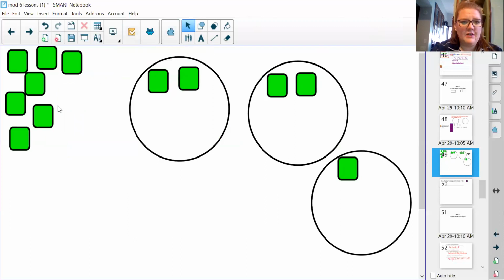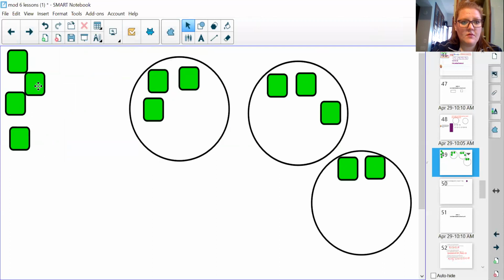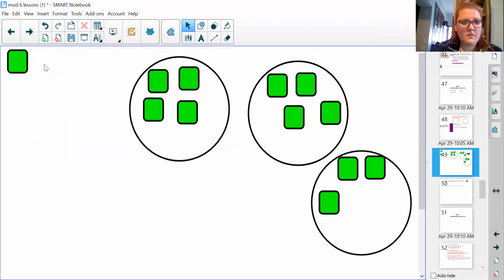Put a tile 1 in each group, and you're going to need 3 groups.